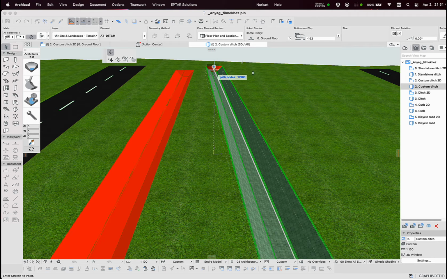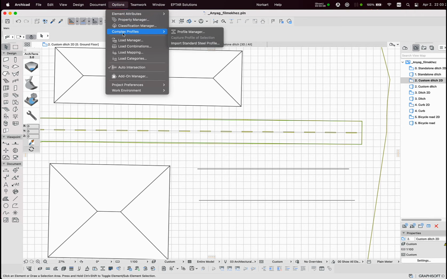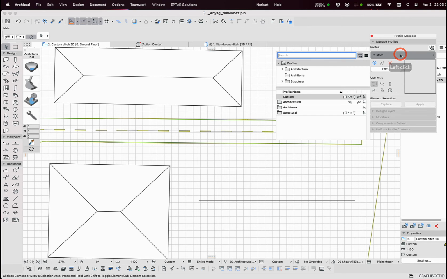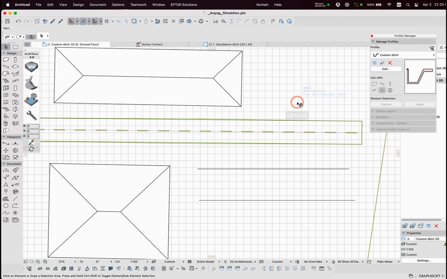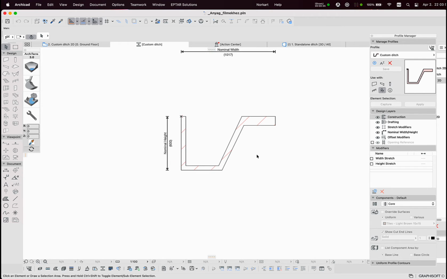Okay, next is the custom profile without road, as I said earlier, the second option of the section profile of the ditch. I open the Profile Manager of Archicad from the Options menu and create a custom profile which I will apply as a ditch. I will not show how to make new section profiles in the Profile Manager because that should be part of an Archicad course, but I will show you a previously prepared profile which I will use in Architerra. Here is the custom profile which I created earlier.